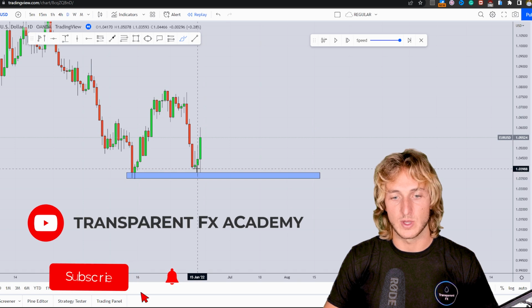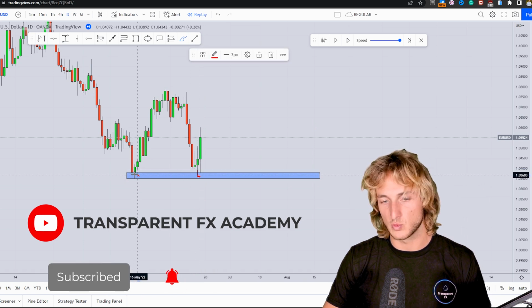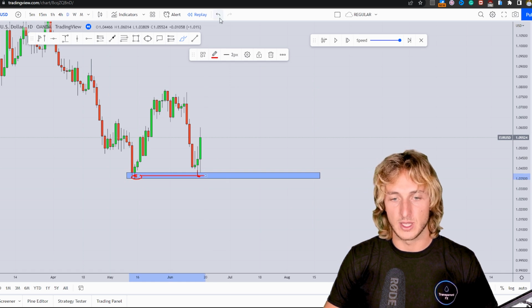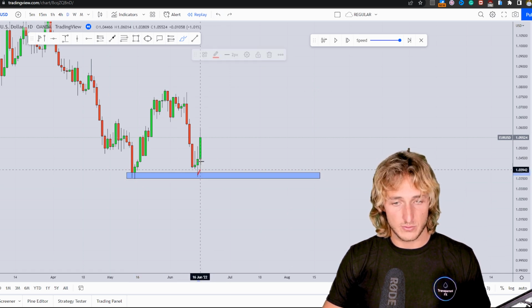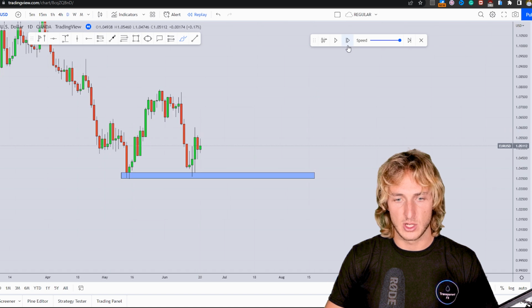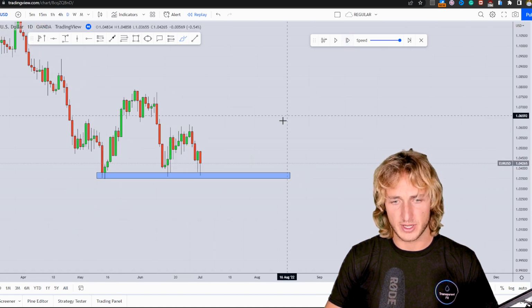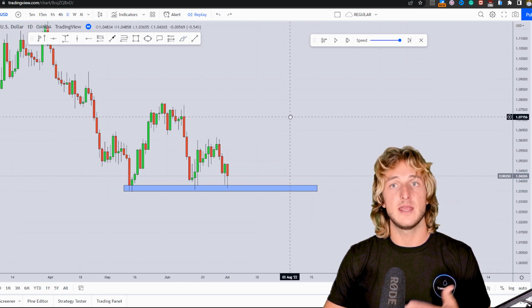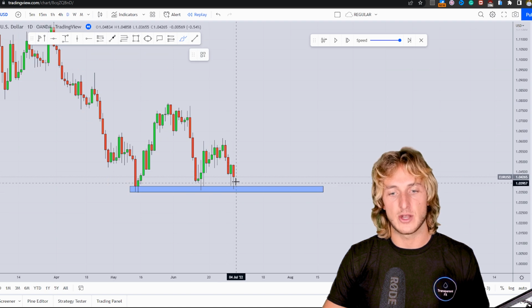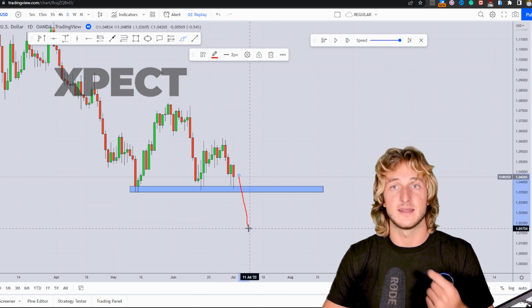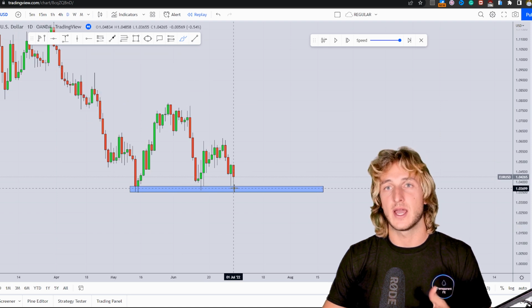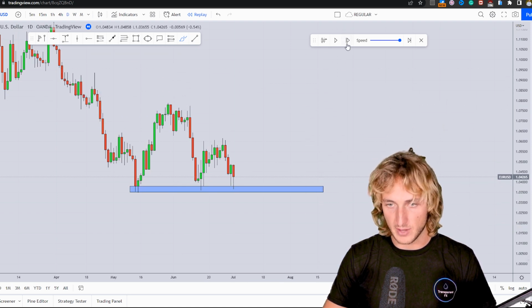In fact, the market went in the middle of the box, which is why I suggest drawing it in this way, because this is the most accurate way of drawing it. And from here, it rejected it to the upside. Once again, the market here tested its zone and it started rejecting it to the upside as well. Now, this doesn't mean that if you have a demand area, the market cannot break it to the downside, but at least the market is supposed to react to it, show some kind of reaction to the area.